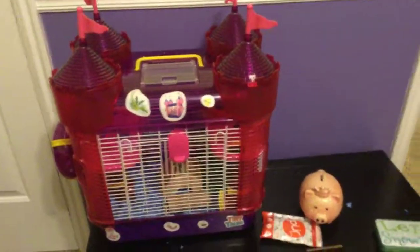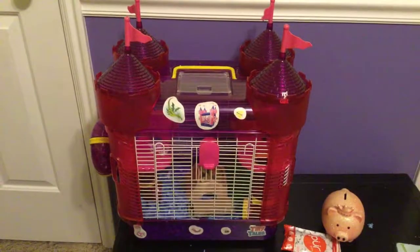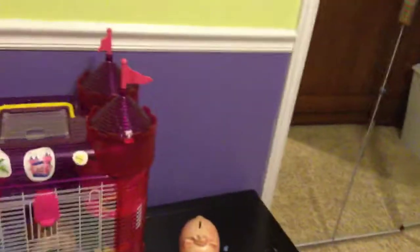So this is Tiny's cage. This is a tiny tail cage. We got these at Pet Planet. We got our hamsters at Pet Planet. Did it really just pee on me again? Probably wants to go in its cage. No, I only got it out for like 5 minutes. These guys are only 2 months old.